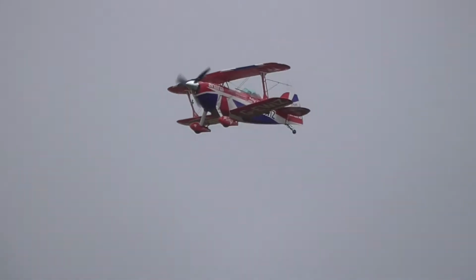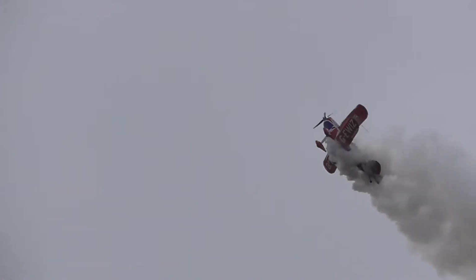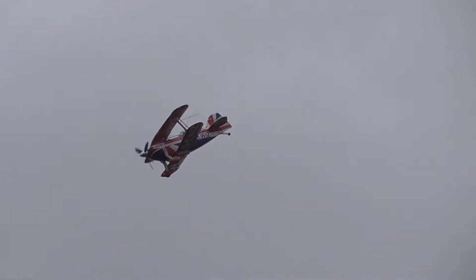He started competition aerobatic flying, was very successful in that discipline, then moved on to display aerobatics, and has really established himself with this remarkable machine on which, as I said, he's done a lot of work himself to streamline the undercarriage, make the engine cowling more aerodynamic, and what's more, tune the engine. And even on top of that, he's actually hovering right now, Ben, and allowing the aircraft to fall slowly back through its own smoke. Absolutely extraordinary. Can't actually fly backwards, but he's very, very close to it.